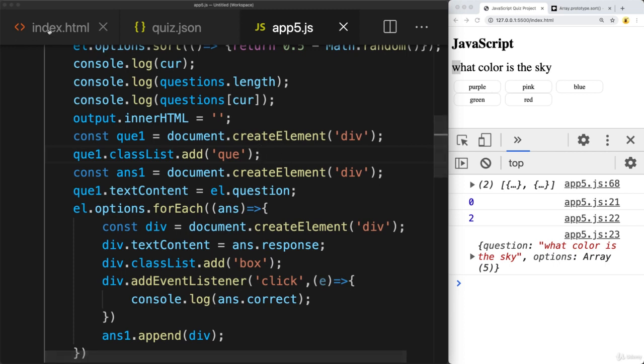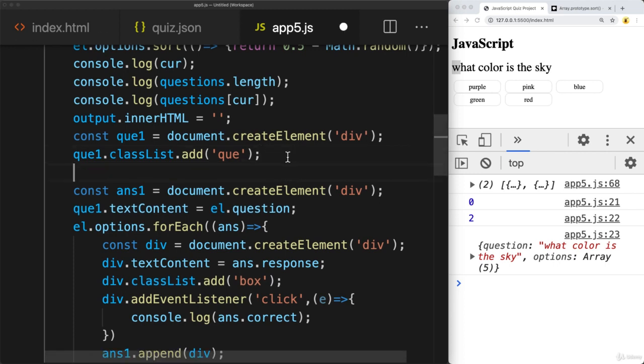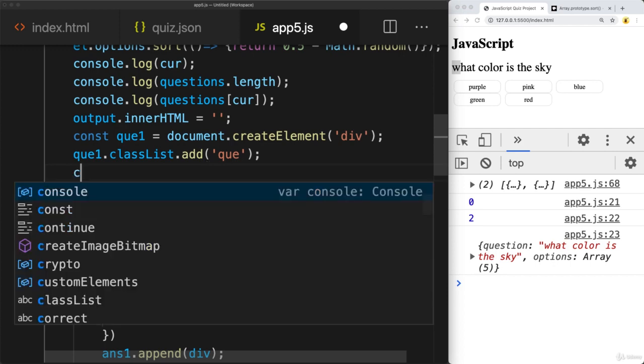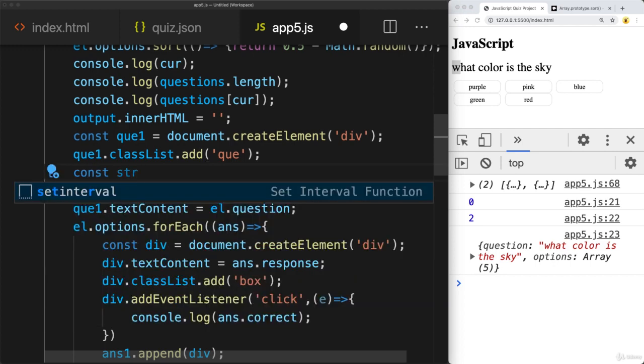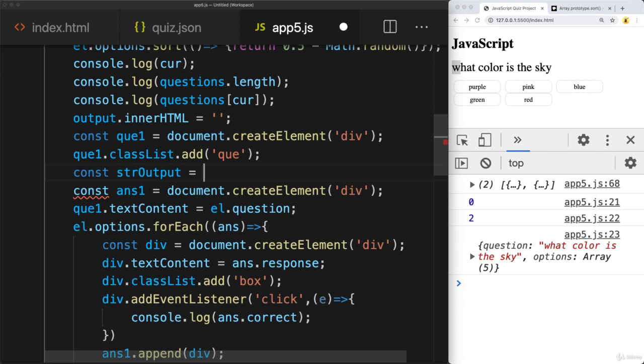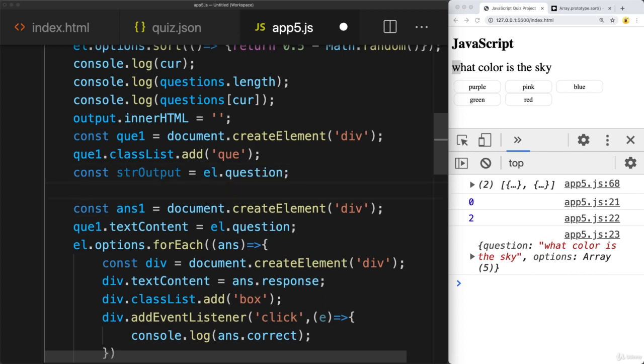So you can do that with JavaScript, where you can select the first letter that we're outputting within the question and just do a capitalization of that first letter. So this is going to be a string output, and then manipulating the string output.